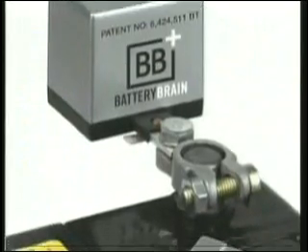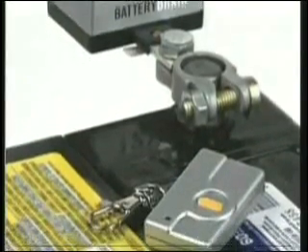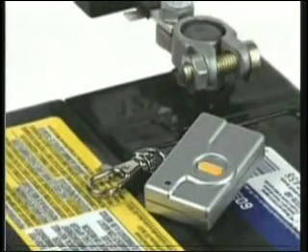In addition to making sure that your battery will always start when you want it to, the product can also ensure that your vehicle will not start when you don't want it to. A great feature of the Battery Brain is an anti-theft feature. When you hit that remote, it disconnects all the power to your ignition system so no one can start that vehicle. But if you've got teenage children and a classic car — you go out at night, they may want to take it, they may know where the key is — but they're not going to get that vehicle on the road. I call that the anti-borrow feature.